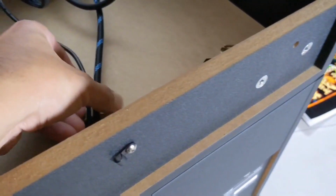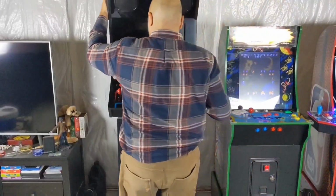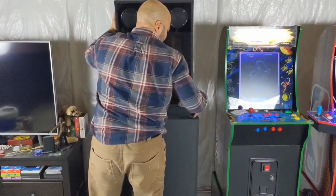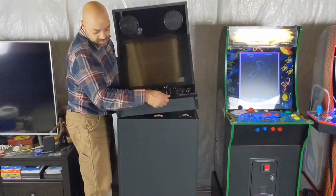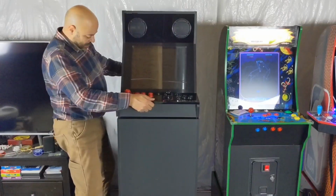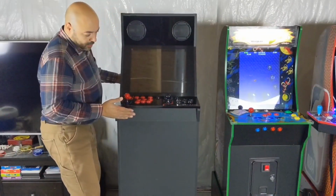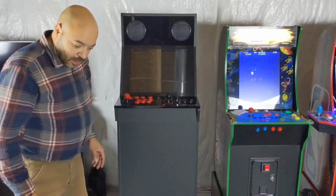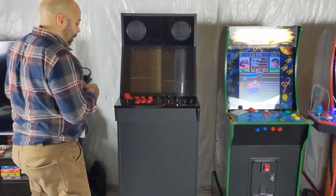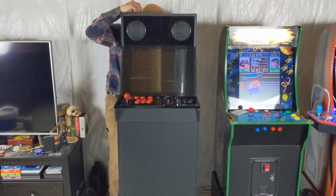There we go. All right, so we have those two there. And since I have equipment, I'm going to just secure those a little better. This thing definitely has some weight to it. Should be some holes there that it fits in, and I shouldn't have screwed the back on yet because I would need to put those other screws on to hold it in. So it looks pretty plain Jane without the decals. Let's see if I have an open plug back here somewhere.